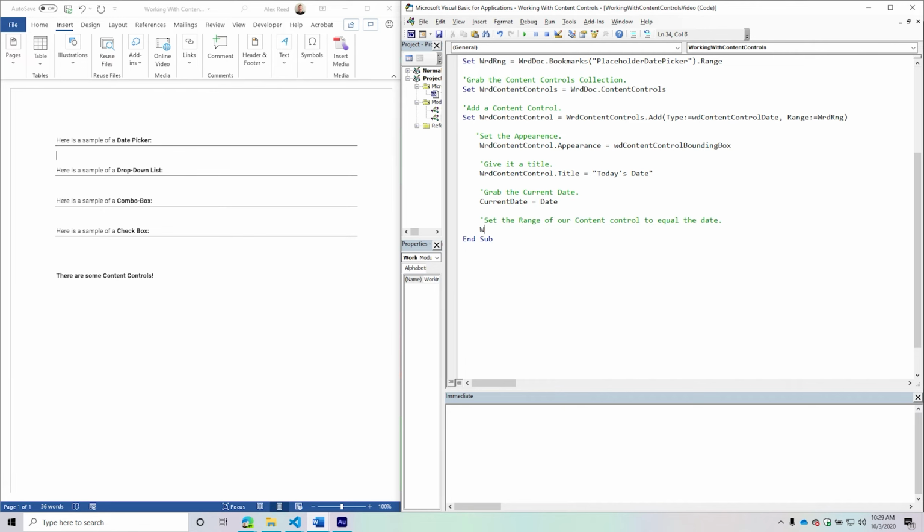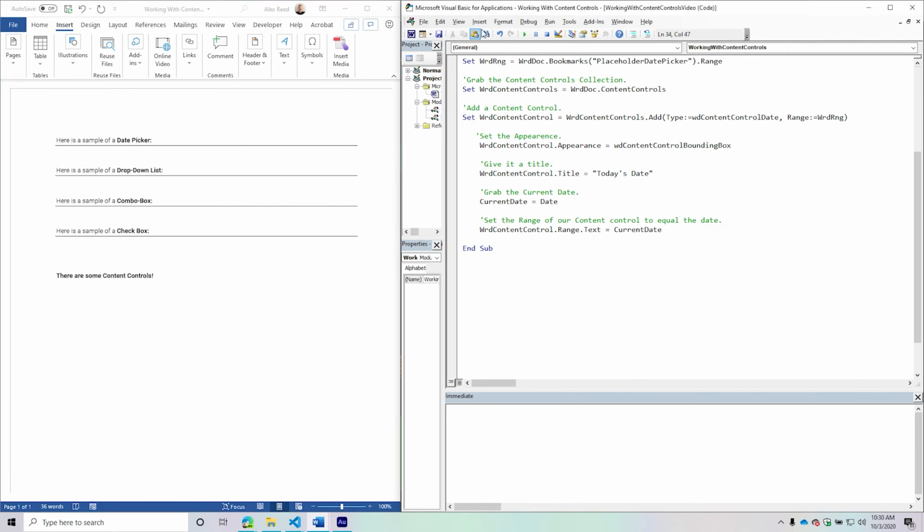And so what we're going to do here is we're going to take our content control and then we're going to go into that range property. So that range represents the content control. And with that range property, we notice there is a text property. Now this we can set equal to the current date. Let's see what that looks like. Okay, not too bad. Notice that I do have a title too. So that makes it a nice little bit more informative if you wanted to provide some additional information.